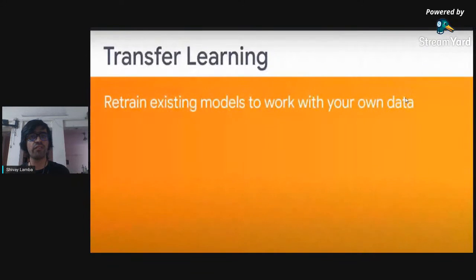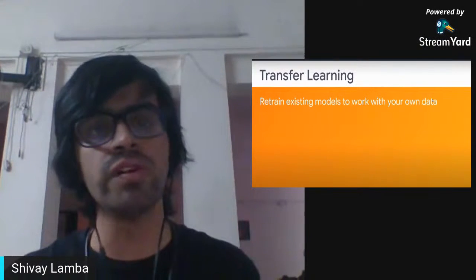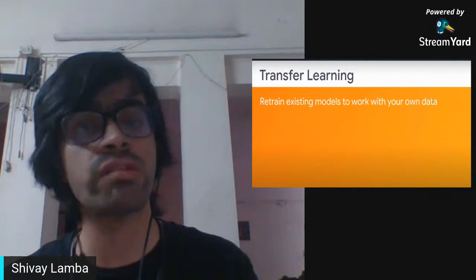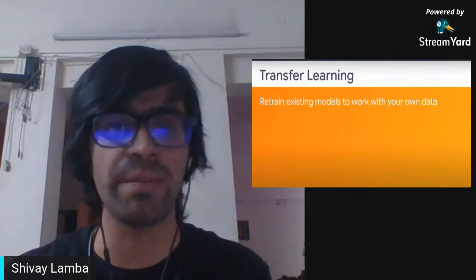been trained for detecting different kinds of letters or different kinds of numbers, and you give it your own data that has, let's say, different types of handwriting styles, and now you're training it to fine tune this alphabet or this number detection model. You train it with your own data and it adapts to your existing data, and then you can use this model directly for your application.